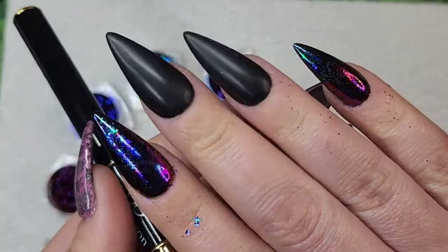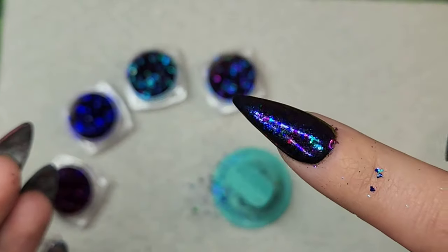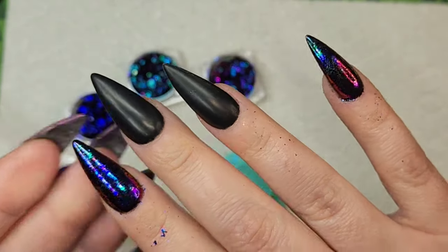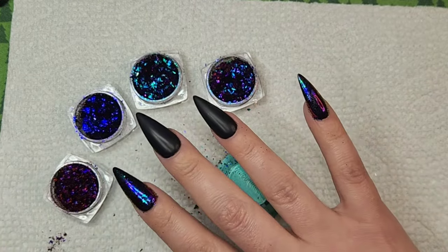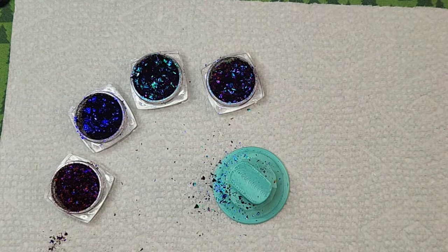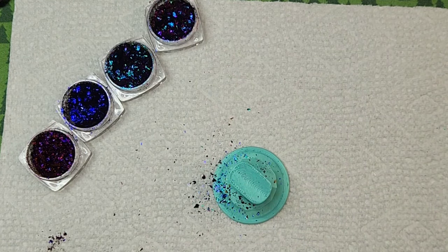Now, the next part with the stamping, I do know that stamping sometimes kicks people's butts. I did turn the flash on at this point because I was like, they're missing the pizzazz in this. This is almost like a gothic type retro Christmas design. I just call it a chameleon sweater design, because sweater nails are perfect for fall and winter, but I wanted to do something with these flakes. I didn't just want to use the blue. I had an idea to just put the flakes wherever. More dimension, more colors, always a good thing, right?